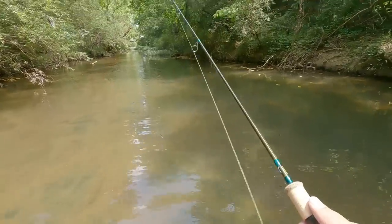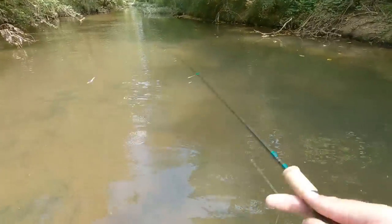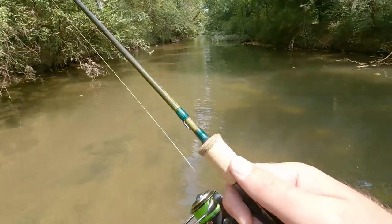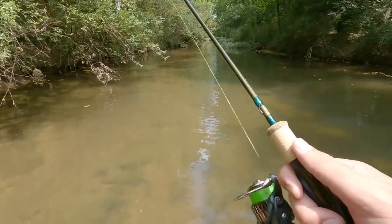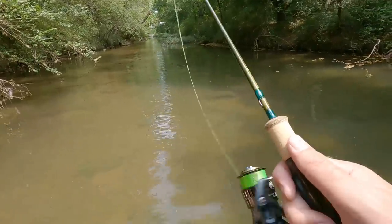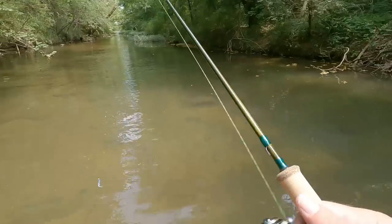Oh, dude, it's so fun. I keep saying the same things over and over again, but I like this kind of stuff. It's exciting to me. All the different fish that nibble at my lure. I thought I had that one. I get bite after bite after bite. Every cast, something is biting at it.